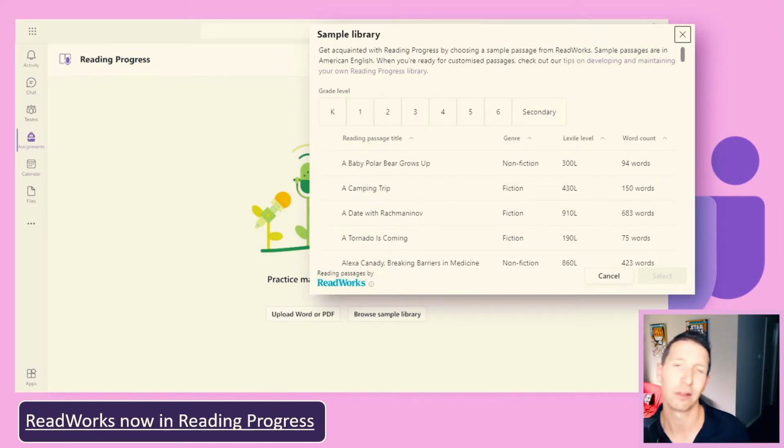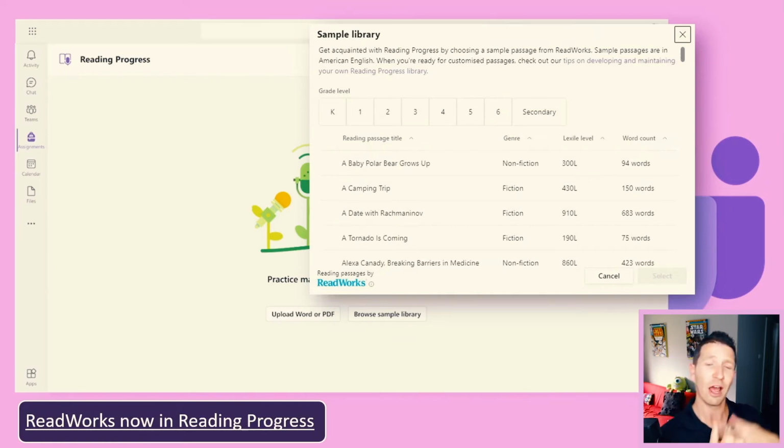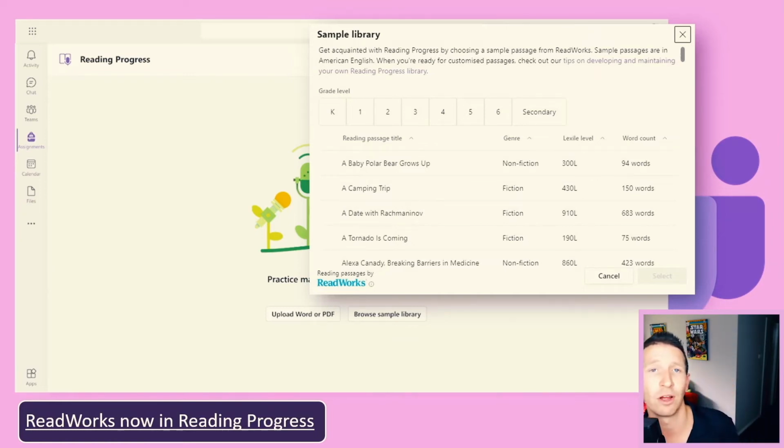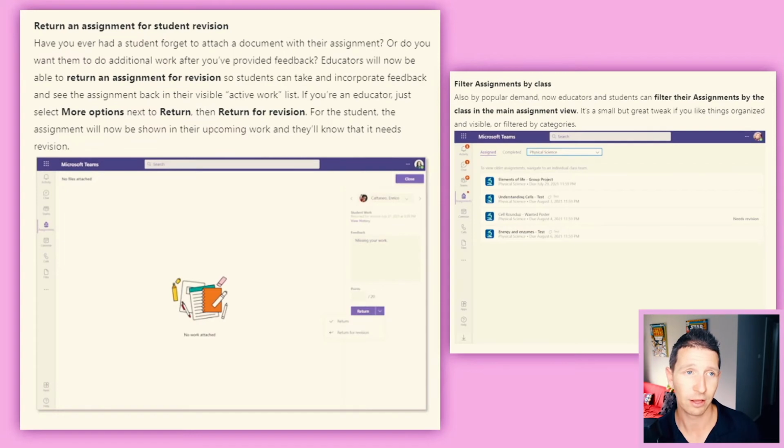So if you weren't at the last Edu Day, we did talk about reading progress, how it's a fantastic tool that aids with reading fluency. But now we have the lovely reading sample library provided by ReadWorks. It is in American English, just FYI, but there's hundreds of passages right here that you can utilize. You can send out, and you can also customize these in a future update and make a few tweaks to those passages. But definitely check that out. There's plenty of great passages that I literally use all the time, and they're not confined to the American English. They could just be general passages, which is really, really great as we go through.